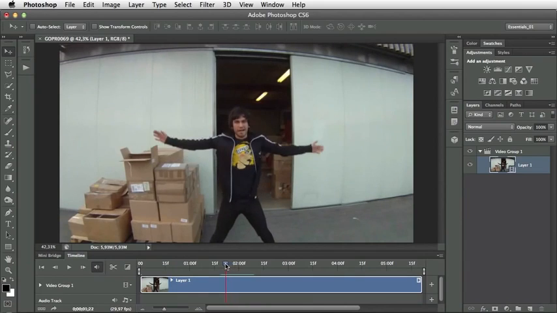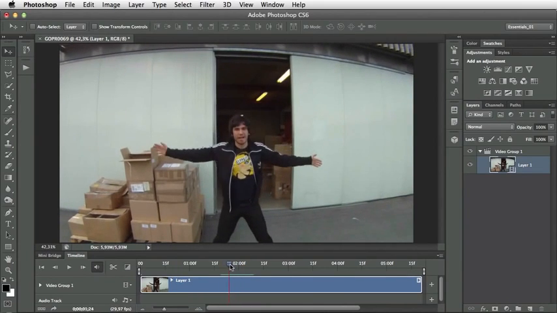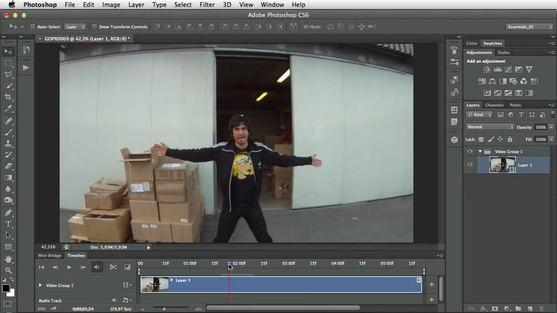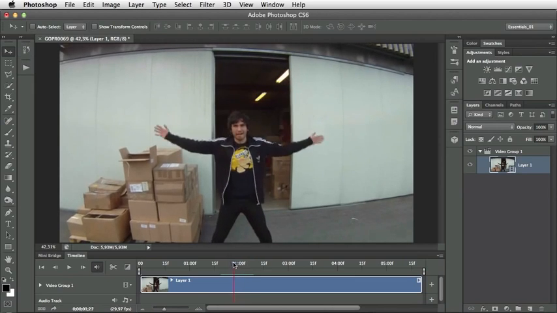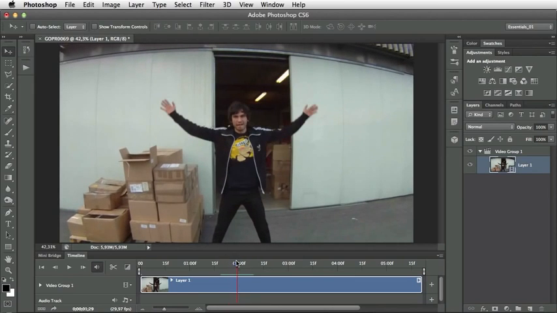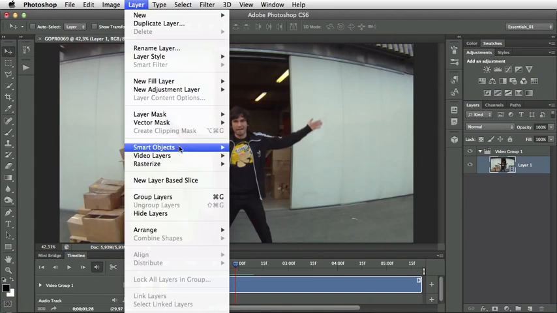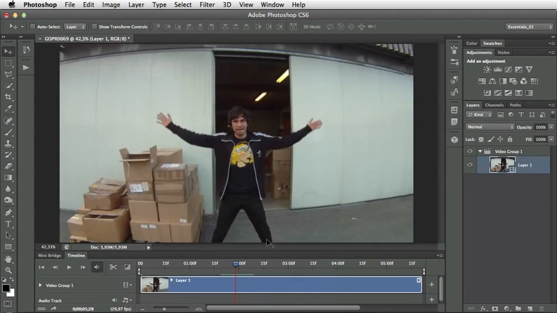I'm in Photoshop CS6. Now in Photoshop CS6, video features are available in both versions, Photoshop CS6 and Photoshop CS6 Extended, no longer only for the Extended version. So here I have a video imported in Photoshop. Just drag the video into the empty UI of Photoshop, or just open the video or import the video from a file. So, several ways. Here I have a video.